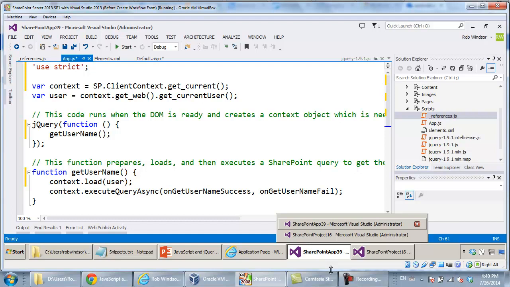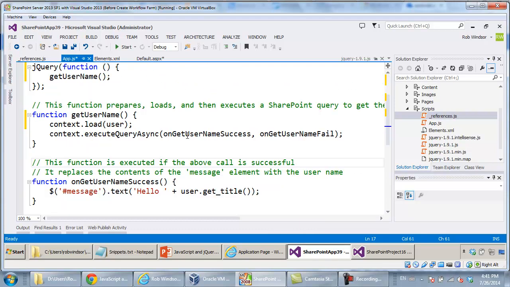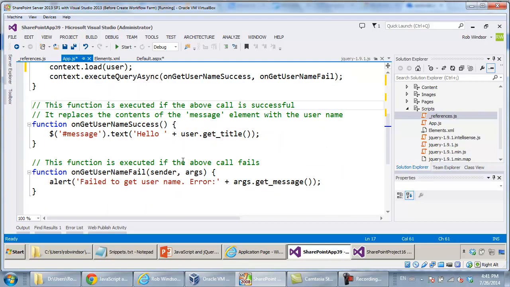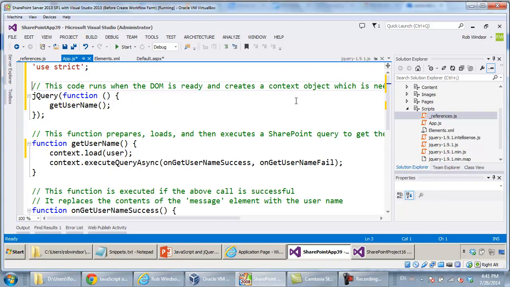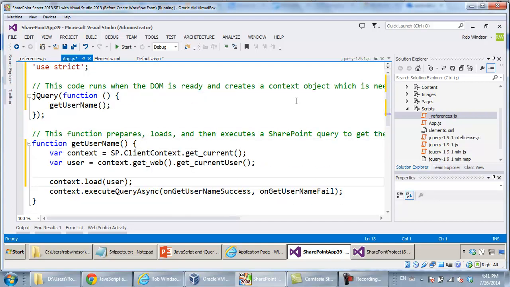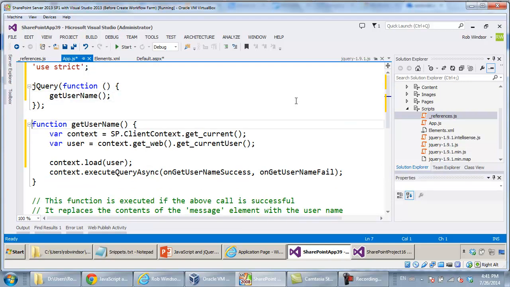Okay? So one way we can get stuff out of the global scope is to make it local to a function if we can. Now in this case, we take a look at context and user. Well, context is only used here, it's not used in here. So I can take context and put it inside of that function. And even though user is used outside, I'm going to put it inside of there for now, just in case. So now I've taken context and user out of the global scope, and I've put them into the local scope here in getUser.